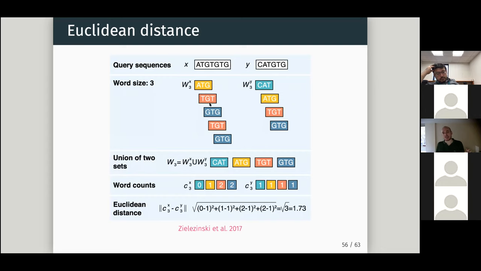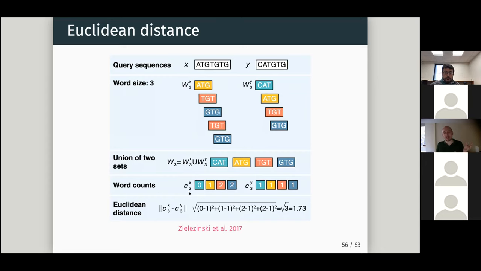k-mers. It means that, of course, some k-mers, especially when the k-mer length is very short, are going to be repeated. These are highlighted by the colors here. ATG is present only once in the first sequence, but TGT is present twice, and also GTG. By contrast, this one is shorter and more unique, if you want. Again, k-mers can be a very good estimate of uniqueness for a sequence. And so we basically have 4 different k-mers here: ATG, TGT, GTG, and CAT. So that's the union set.